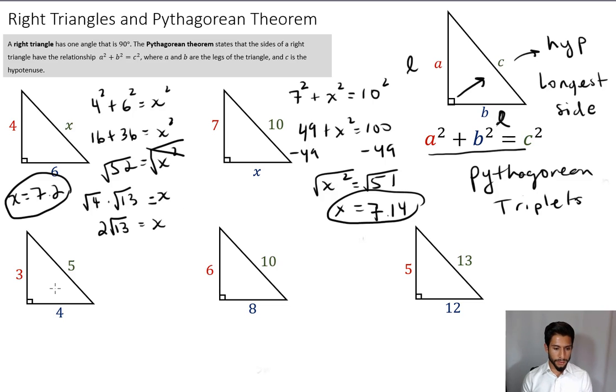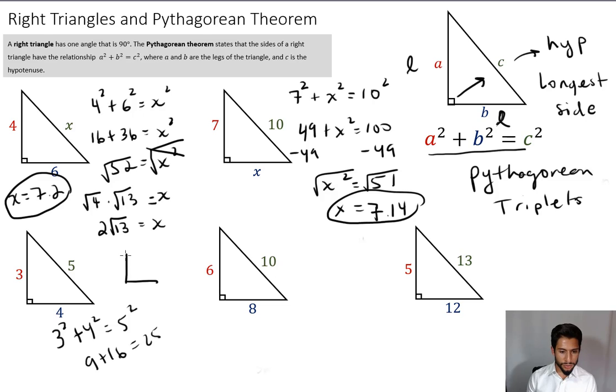So, and I guess I'll prove it to you real quick, right? 3 squared plus 4 squared has to give you 5 squared. That's basically what this is saying. And if you do the math, 9 plus 16 will give you 25. Right? So if I get a triangle and this is 3 and that's 5, immediately I know, without doing the Pythagorean theorem, that has to be 4. Same thing here, right? If they don't tell me that, you see a 6 and a 10, immediately you know that has to be an 8.